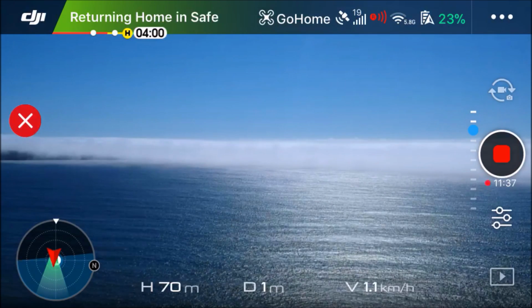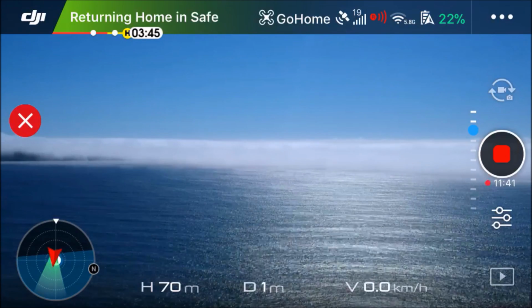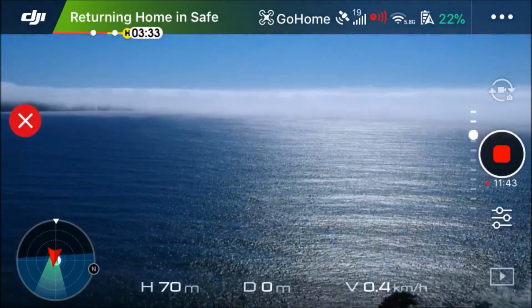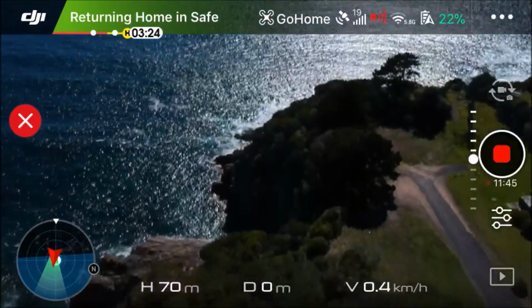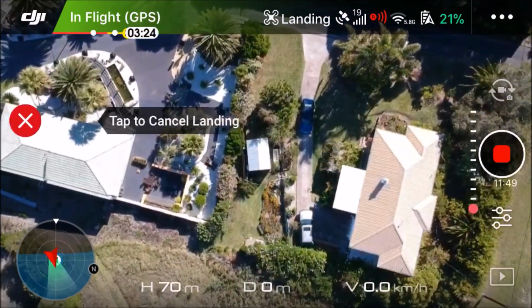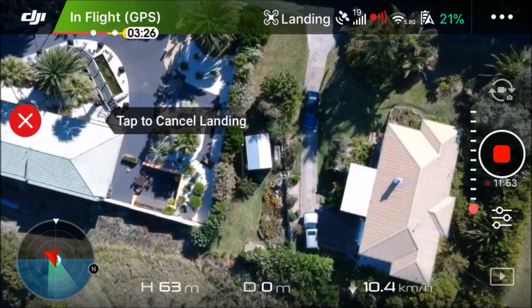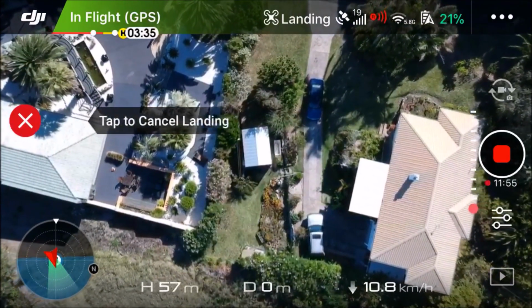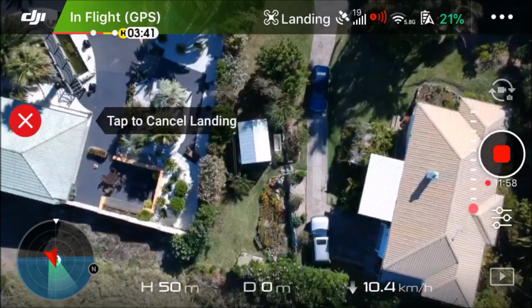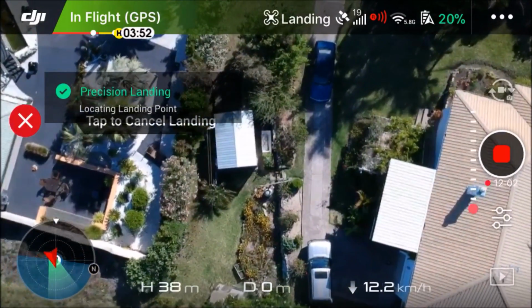There's a bit of a delay between this sound and the picture for some reason. Okay, we're up overhead now, so I should be able to, that's it. Should be able to pull the gimbal down. Landing. Let's see if it does a precision landing. It's just a bit out at the moment. There you are, got precision landing, there we go.